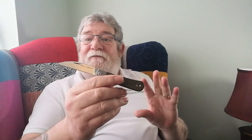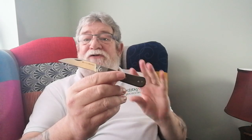And this is what I want to do with this knife. If you've got any other ideas of things you would like to see this challenge do, please let me know and we'll do it. Because while we're using this one, we can then go to the next phase, which is getting the next knife. But this time you have to decide, 1, the knife, and 2, what you want me to do with it. And we'll do the sharpening video on every knife, but you pick a method of sharpening.